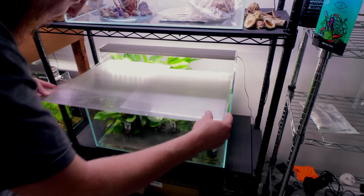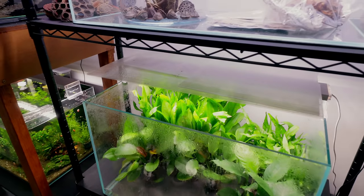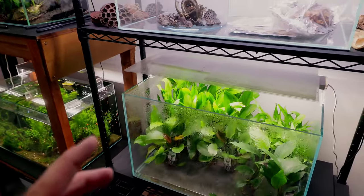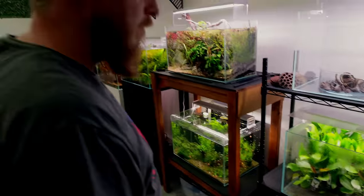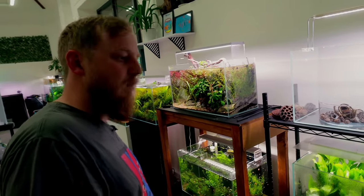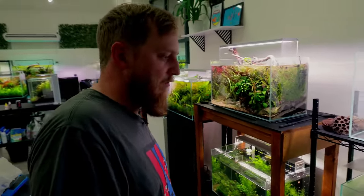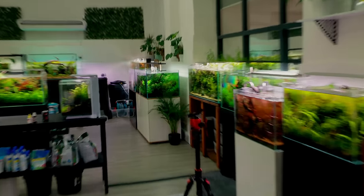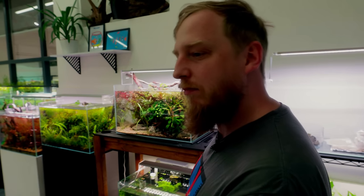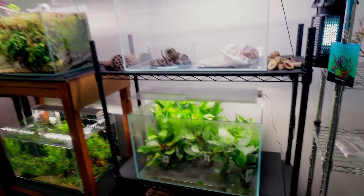I have got a ton of plants in here. If you look at the back there, look at all of that Echinodorus mat. That is nice, isn't it? That's what I want to do for an angel tank. Lush. I want a full-on Echinodorus, a bit like what we did with the river one, but a bit less woolly and a bit more key points. A black background, and then a good amount of angels. I love my three angels in the Tetra one. But I want just four angels, maybe a little school. I say that now, there's going to be 300 fish in there, isn't it? That's the problem.